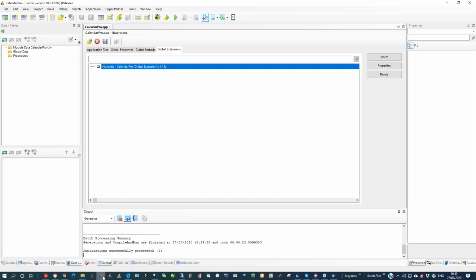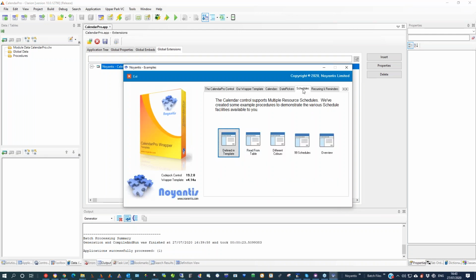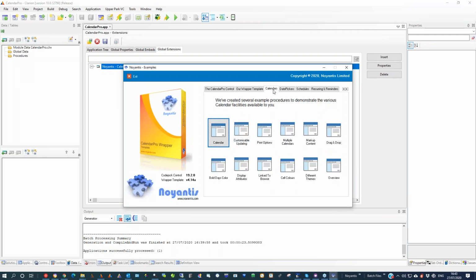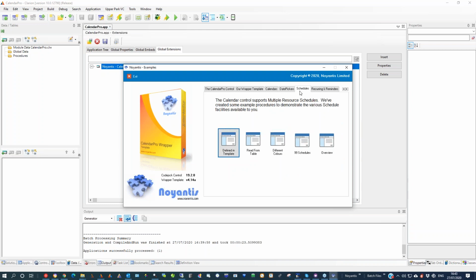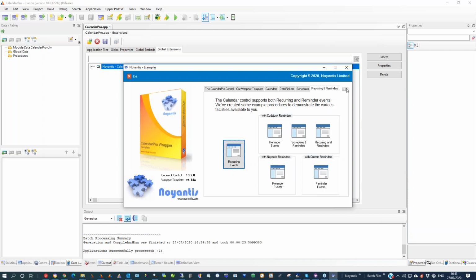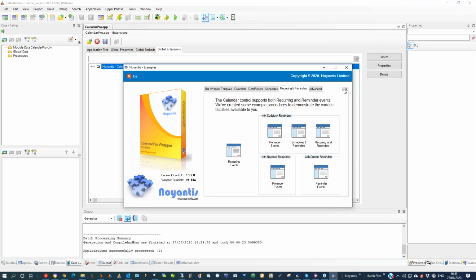Let's go to our Clarion example now. So there's our Clarion example. Does this one have the times in? Just one second. Color cells. No, I thought we had an example for it.